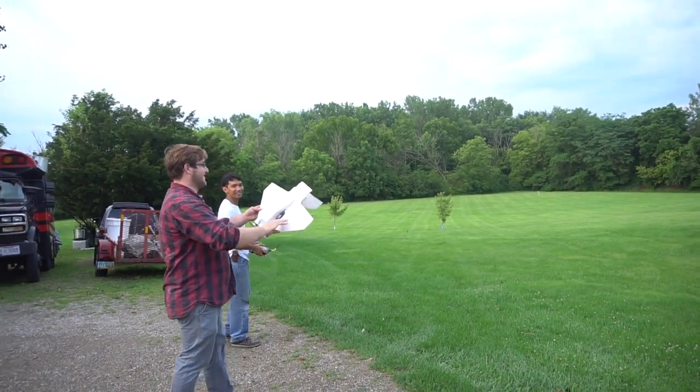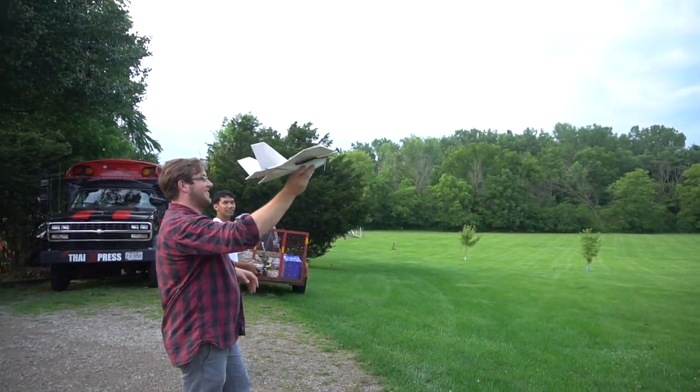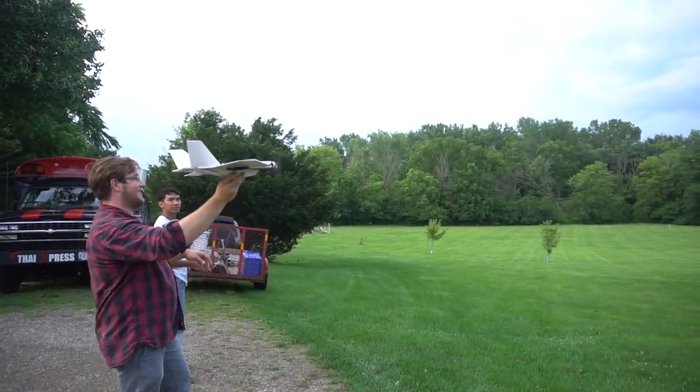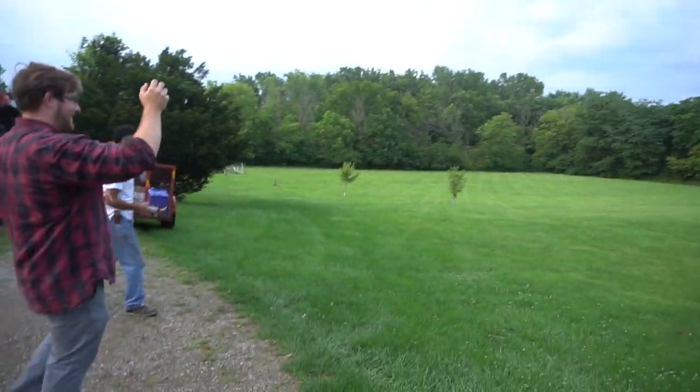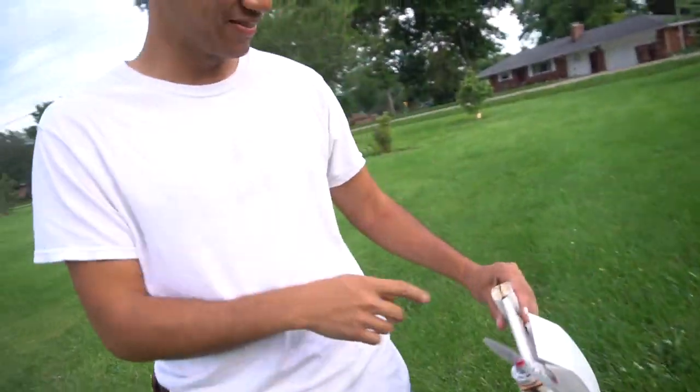Not like that for sure. That is a terrible way to launch. Yeah, just do it that way. Okay, ready? No. Ow. I didn't do it. Where'd the motor go? There's no way it's gonna fly with the play button on if it can't even take off. Okay, it's fixed.